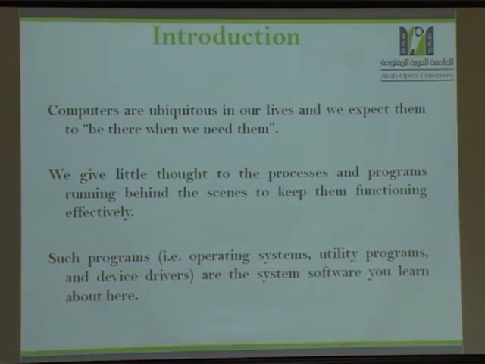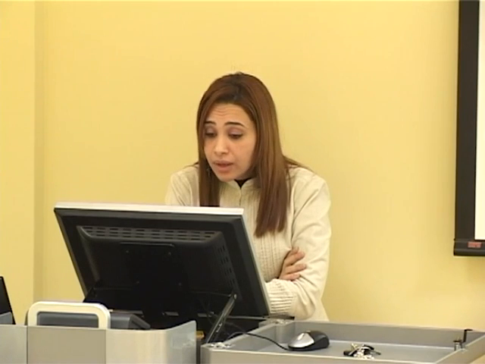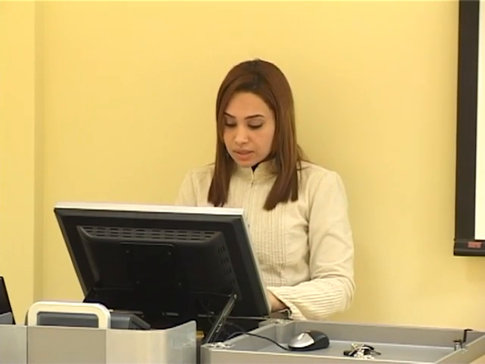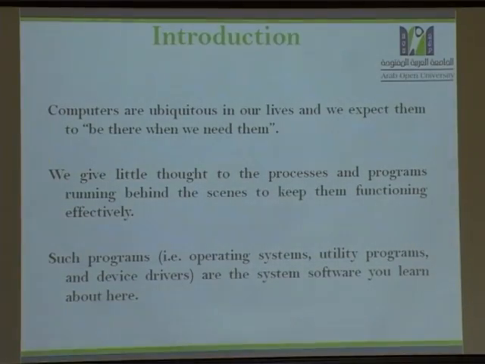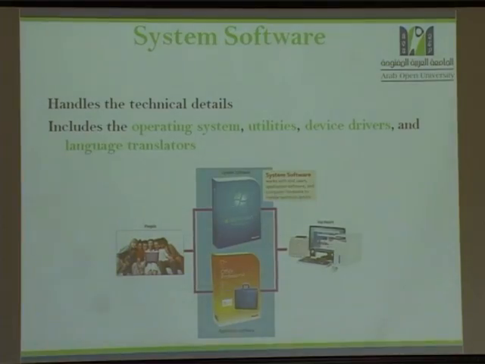Before interacting with the computer and before giving the computer any instructions, we have to know how this computer functions, right? How does this computer do all the processes and programs running behind the scenes, how does all this functionality take place on our computer? So we need to know, what do we mean by operating system? An operating system is the system that simply makes the computer operate.